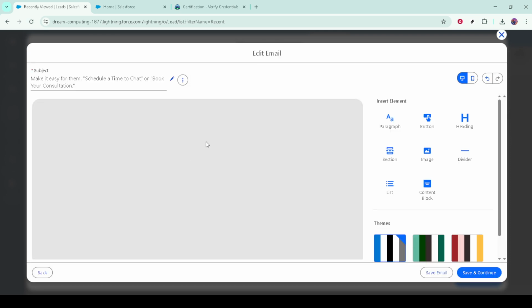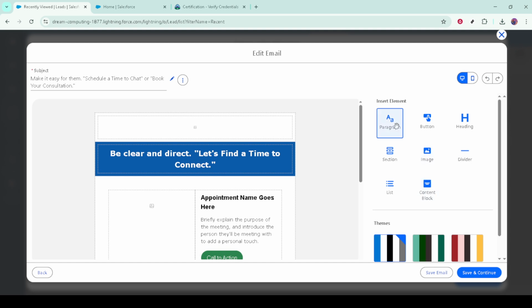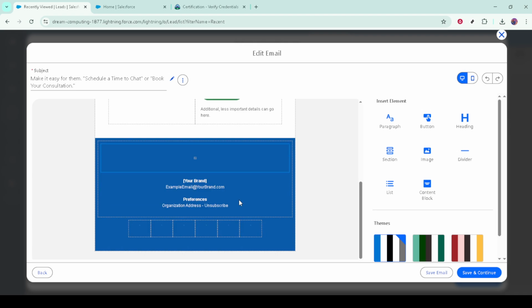From there, personalize the content using merge fields. Insert fields like first name, company, or a relevant date to make each email feel individually written. Keep an eye on your tone and verify that your template supports the fields you're using. If possible, add fallback text for any field that might be blank.